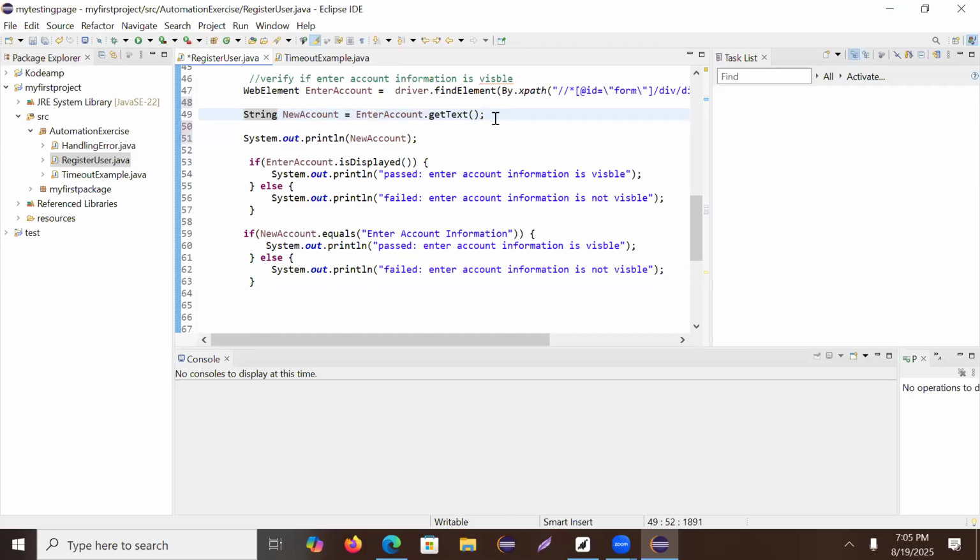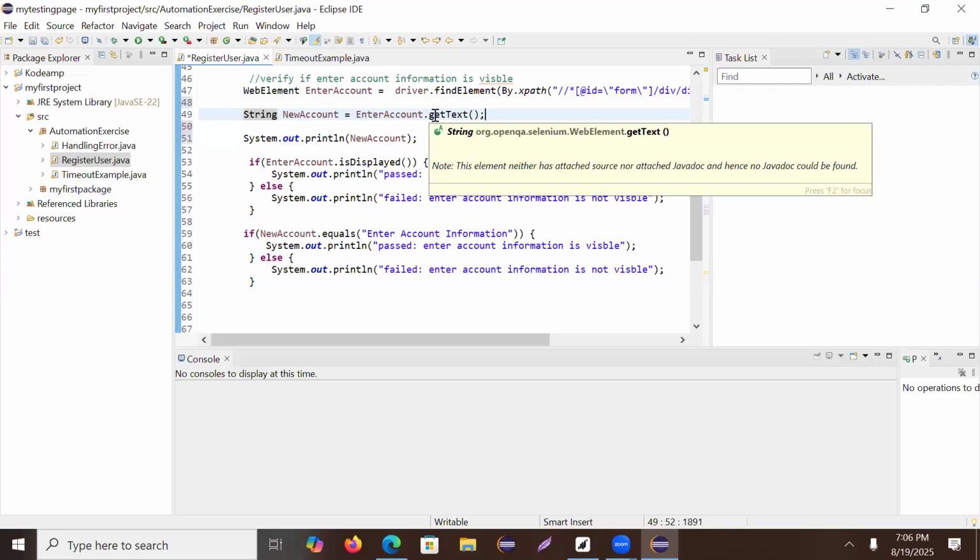Okay, you are registering new account as a string, and then you make it equal to the web element that you have already created, which you want to find. I don't know if I explained it in the way she will understand though.